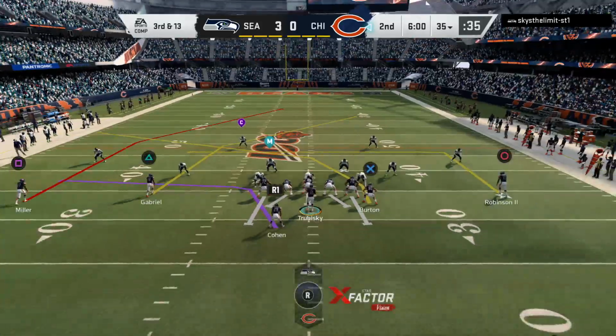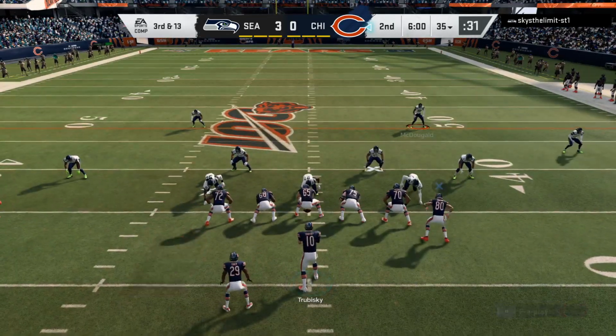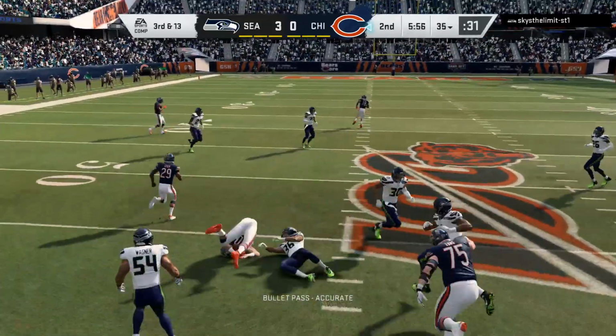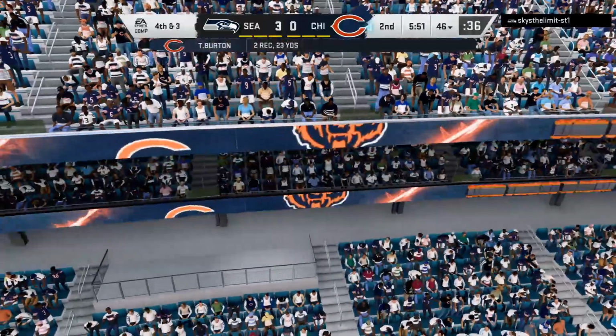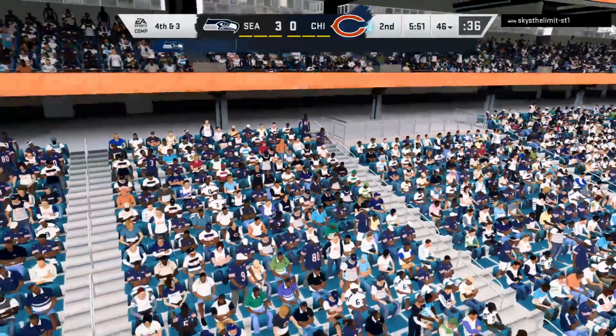An incomplete pass on that last play, and that means they'll need to come up with something here on 3rd down. From the shotgun is Trubisky. This one into the hands of Burton. And this won't be enough. A good secure tackle, and they stop him a few yards shy at the 46. They pick up 10, but it'll still lead to a 4th down.